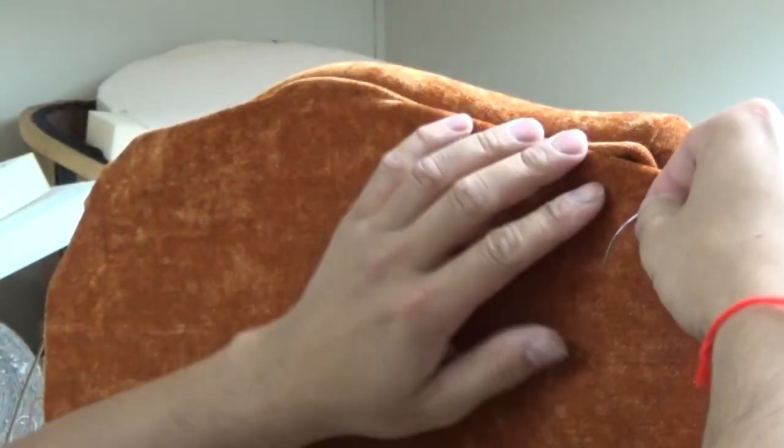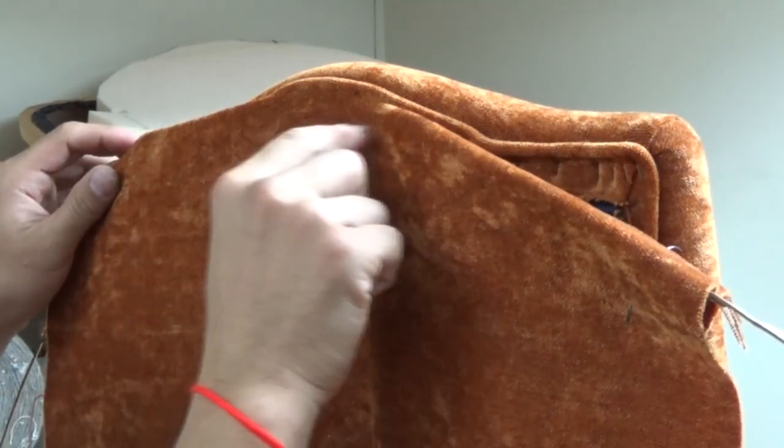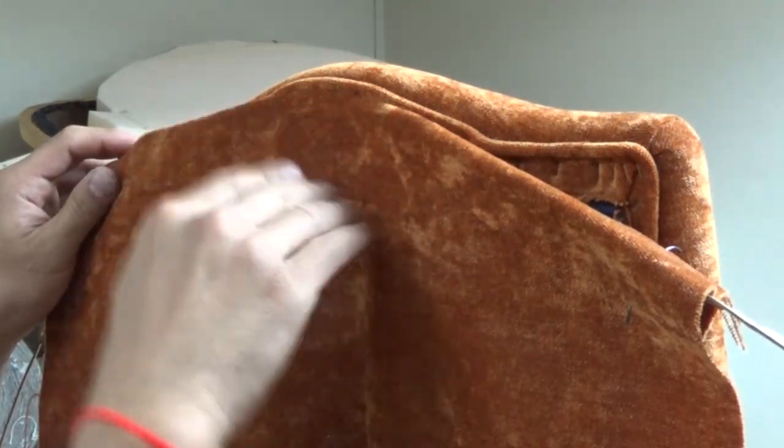To the other side. Make sure the fabric pattern runs straight instead of going wavy.